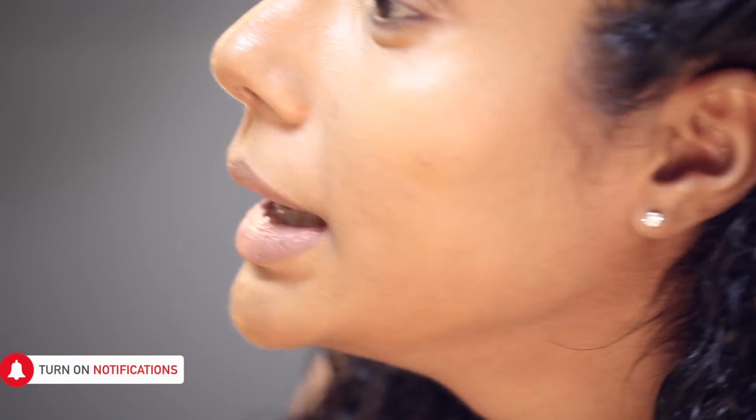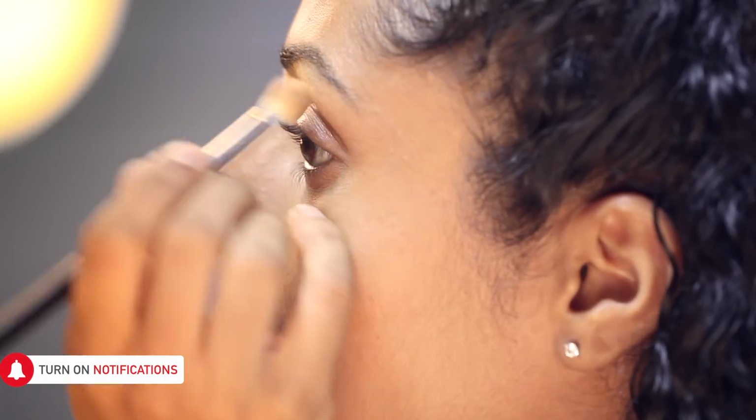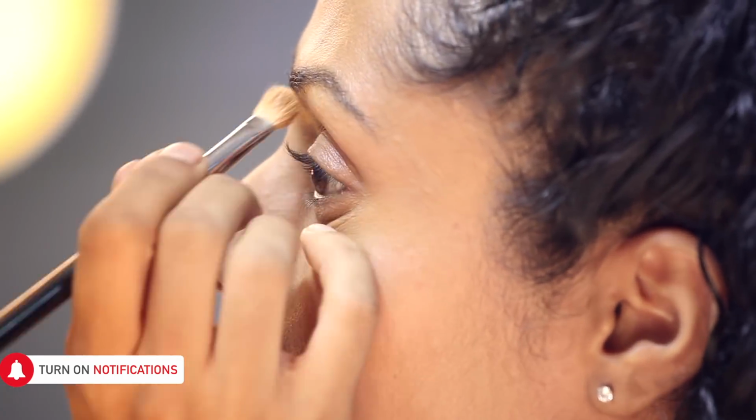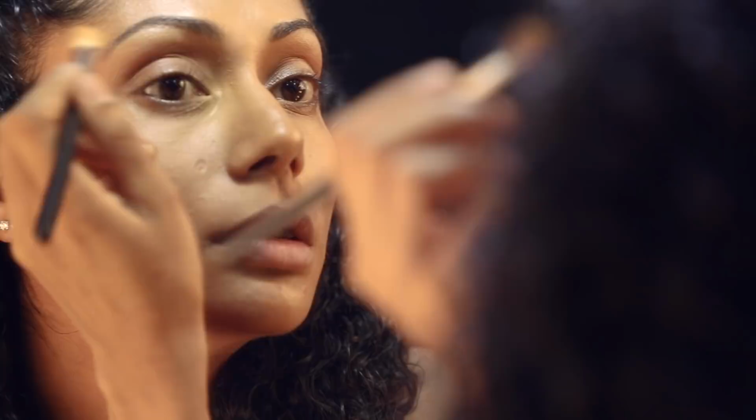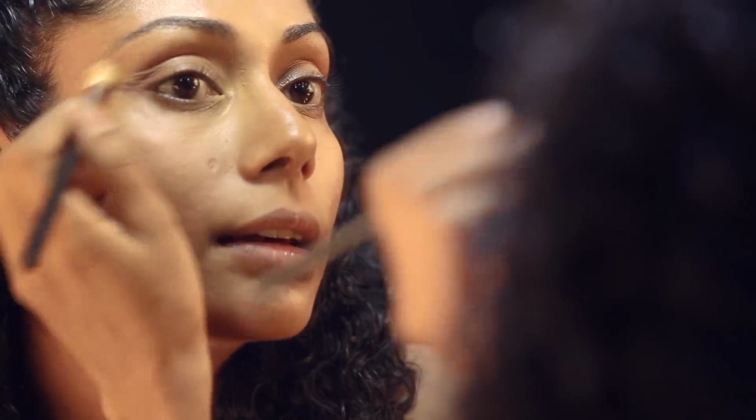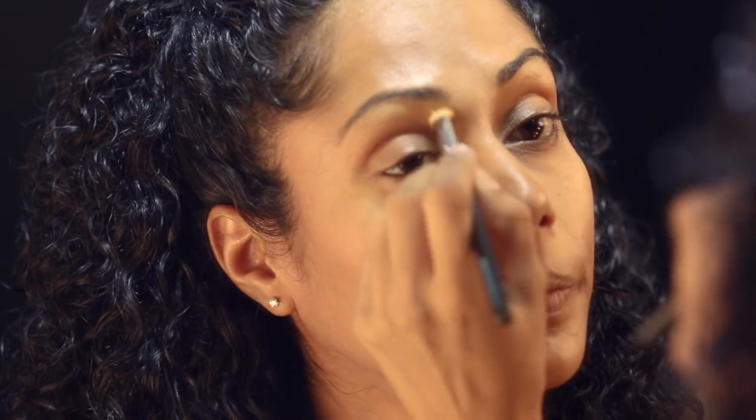Your brow bone is normally lighter than the rest of your face, so make sure that you use the lighter concealer, blend from the inside corner and finish off softly on the outside. This will also give you a natural highlight. It helps you progress with the rest of your makeup.